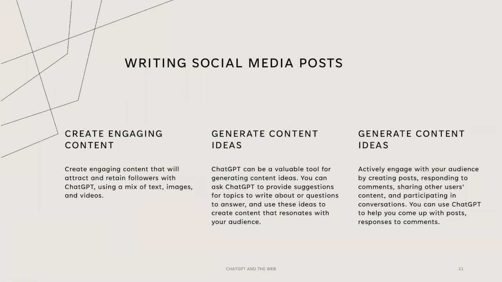You can ask it to provide suggestions for topics or to write about questions to answer, and use these ideas to create content that resonates with your audience. You can also generate different ideas. You can actively engage your audience by creating posts, responding to their comments, and sharing other users' content and participating in the conversation. You can use ChatGPT to help write those responses and comments.